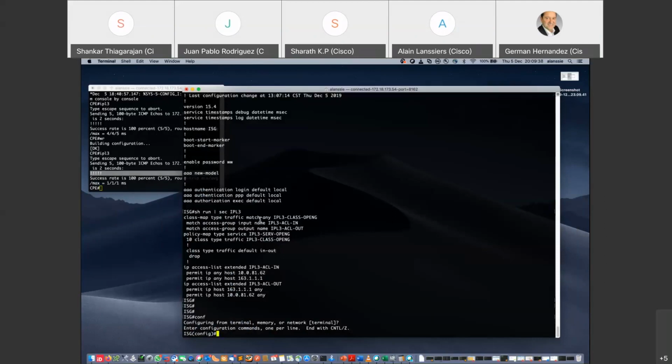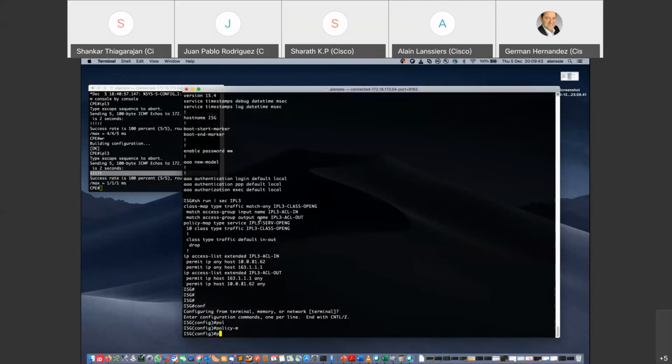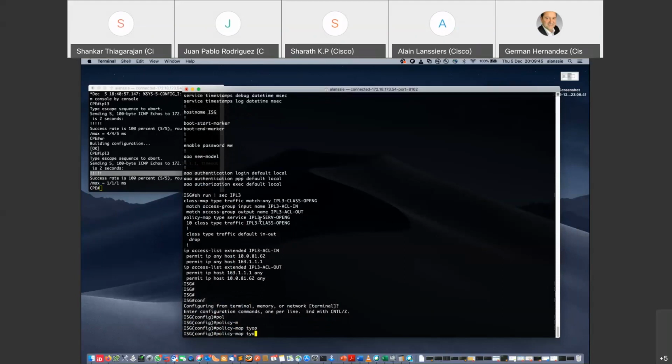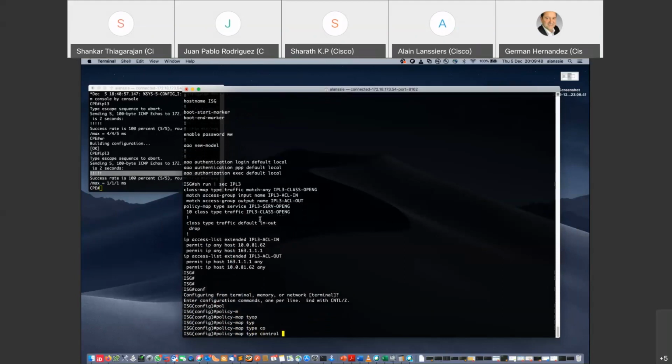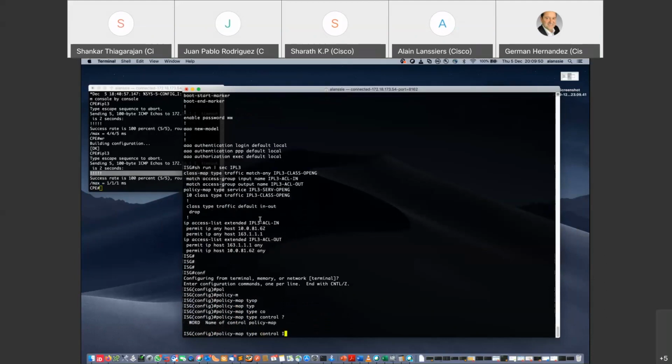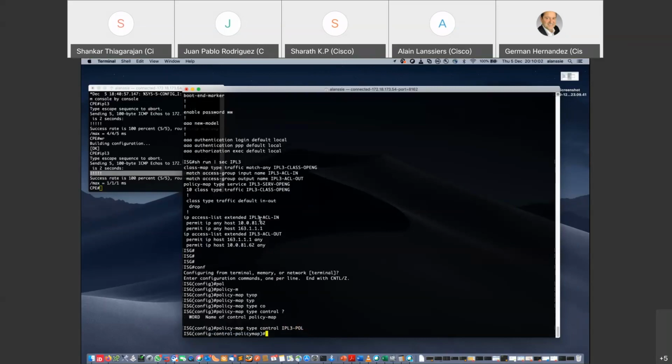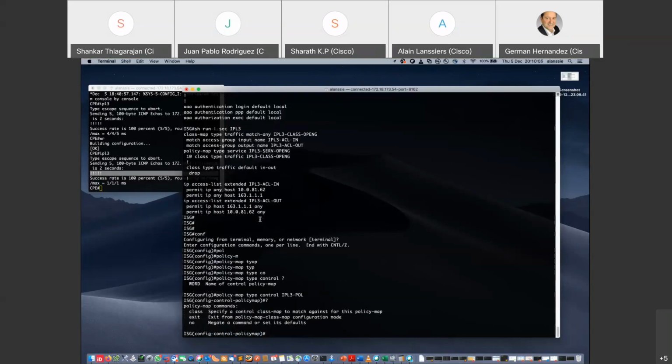There's no need to go to the complicated one directly. So first I configure my policy map type control because now I'm going to control the user. And again, let's use this IPL3 so that when I do show run, I will be able to match all the stuff with section. In the case of policy, you will see there's not much option at the beginning. And again, as opposed to the 9K, here we start with class.